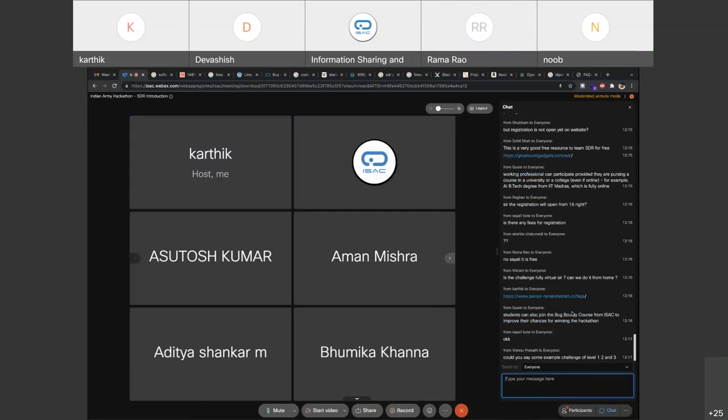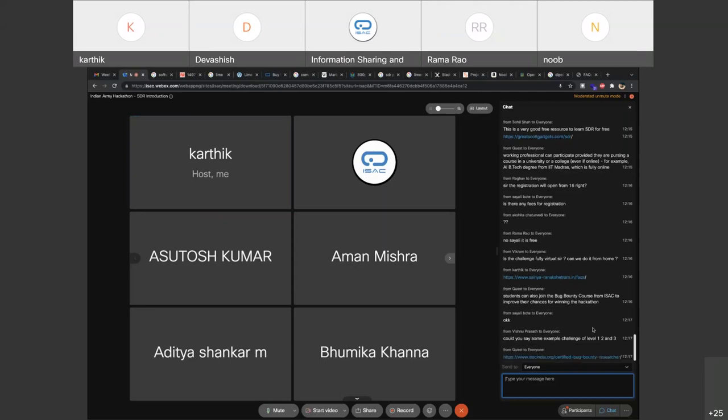For Level 3 SDR, I believe you'll have to travel, but again, as I said, that will be communicated on a later date. But Level 1 and Level 2, yeah, they are virtual. Level 1 will contain mostly MCQ questions only. I can't give you sample questions, but it will contain mostly MCQs. So that is an elimination or filtration round, where you need to have minimum knowledge to enter the competition. Once you're filtered down, Level 2 and Level 3 will have the actual challenges.